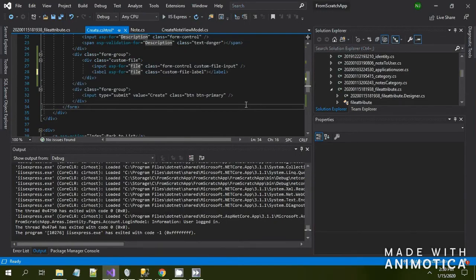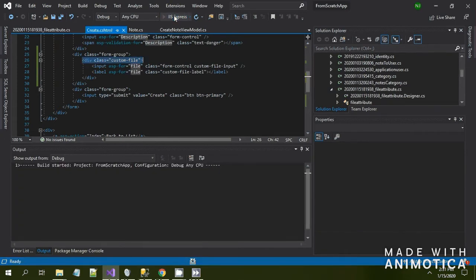Okay, so I found why the actual input box for the file upload was appearing at the top of the screen. I forgot to add the encapsulating class custom file around my file inputs. So now if we were to actually run this, my file input and label.